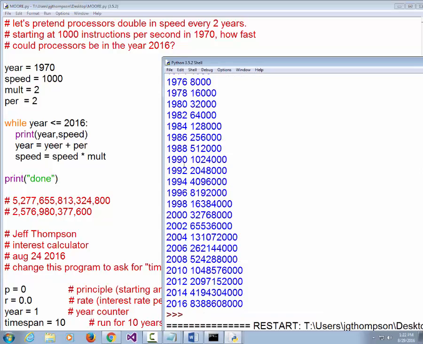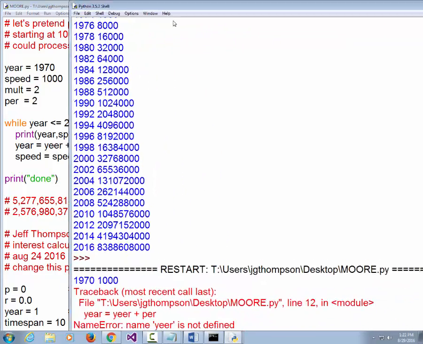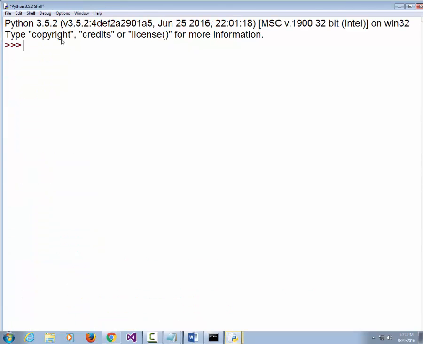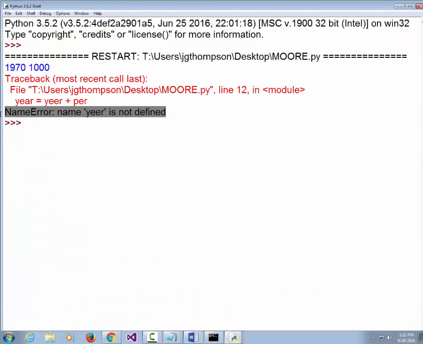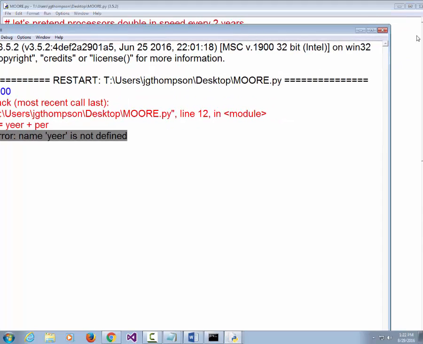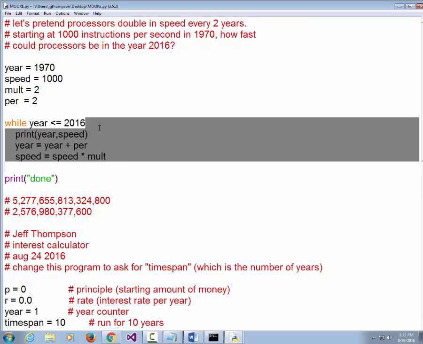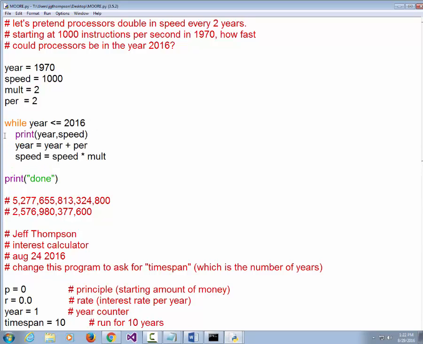Or what if everything was spelled correctly, but I made some other problem, like I forgot to put my colon. In the Python language, each new code block of indented code has to start with a colon. If it finds a new level of indentation without a colon, it doesn't work. It gives me an error, invalid syntax. It's trying to be polite and even tell me where the error is, so it highlights that error. That's a syntax error. The program won't run at all.